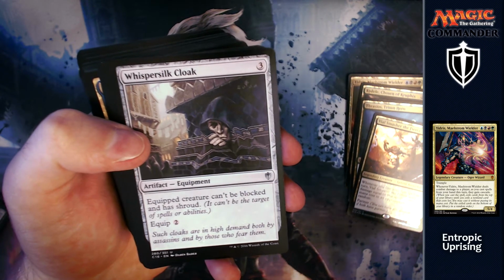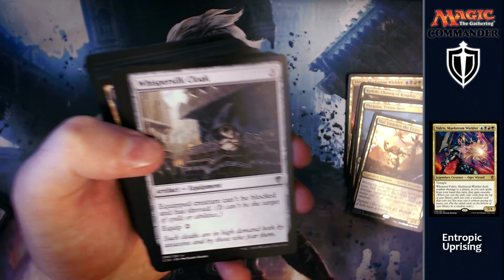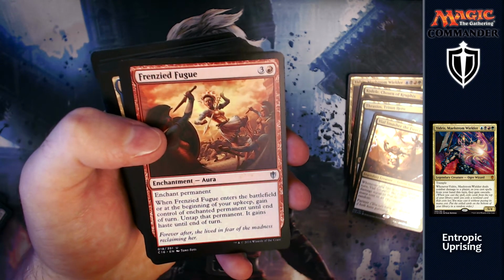Whisper Silk Cloak is great, so a quick creature can't be blocked and has Shroud. If you can put this on your commander, you're always going to get that Cascade proc. Really nice. Frenzied Fugue, one of my favourite cards from the set. I'm definitely going to be putting one of these into my cube.